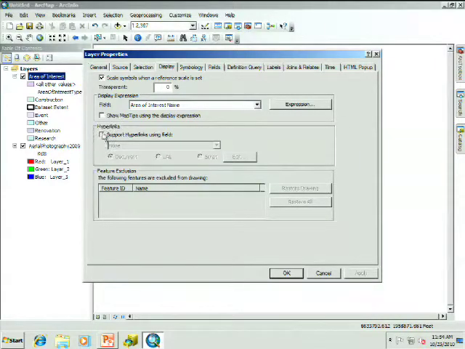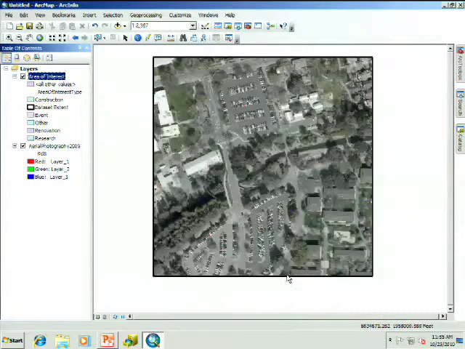Click on that, and then you see a thing here that says Support Hyperlinks using Field. Click that checkbox, and then from the drop-down menu, select Reference Document URL, and then you have to click the URL button here, and then hit OK. And now it knows to use that field to be able to pull up hyperlinks for you.